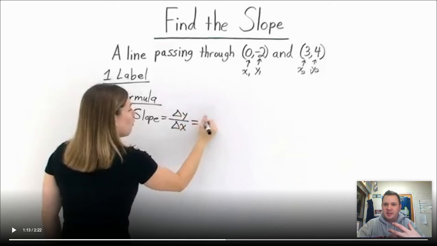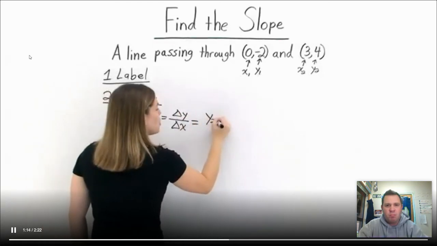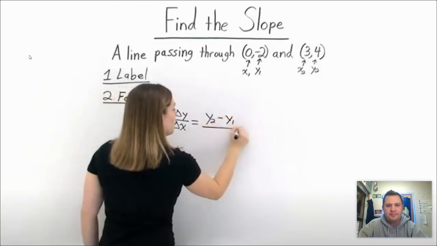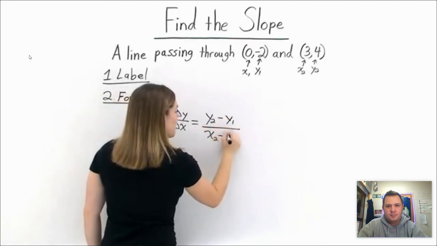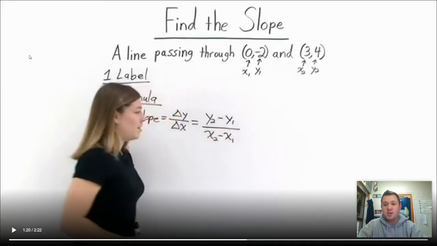But we're now going to take it with these, and we can use the y's to find the rise and the x's to find the run. Or y sub 2 minus y sub 1 divided by x sub 2 minus x sub 1. That's all you got to know for today. If you get that part figured out, what she just drew, and you know how to put them in, it's going to be super easy.